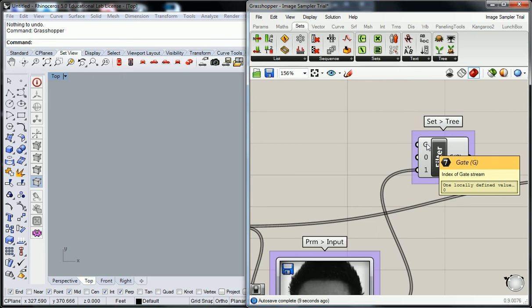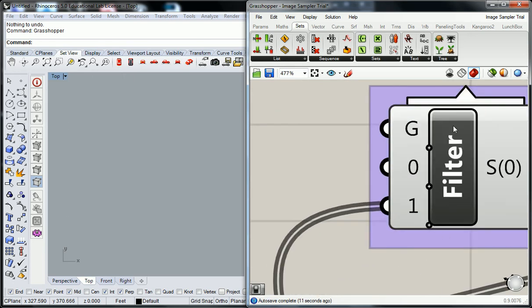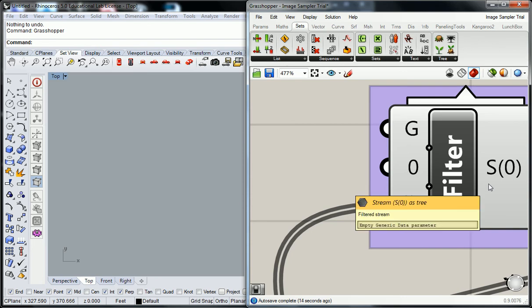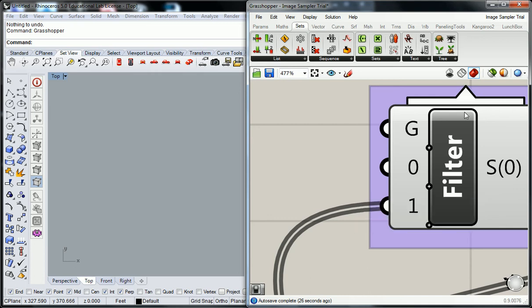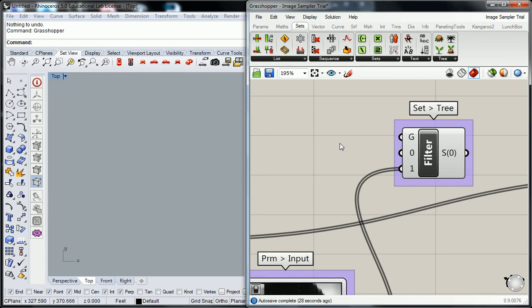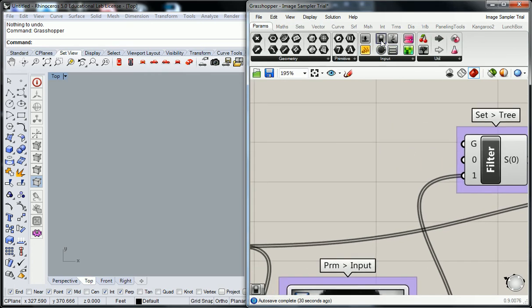If you zoom in, you can add as many filters as you want and this is kind of where your options or variables, variations I should say, come in. You can add as many as you want and put a number slider on it, and then it'll just pick 0, 1, 2, 3, or 4, so on and so forth. Or you can leave it at 0 and 1 and use a Boolean toggle, which creates a trigger switch.